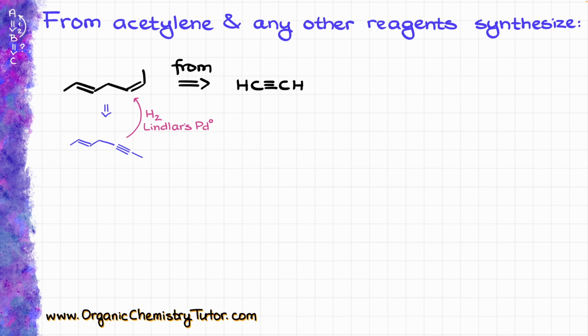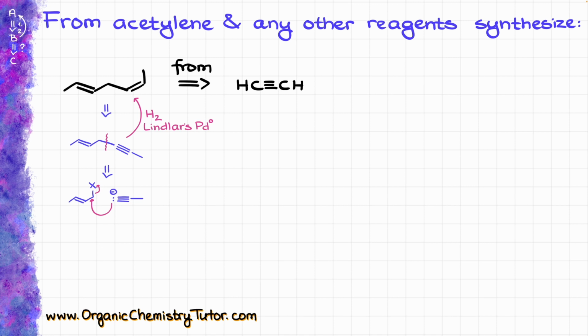But then we are going to have another problem. How are we going to put this molecule together, bearing in mind that we have to start from the acetylene? Well, probably a good breaking point here is going to be this bond. We can easily make a bond between the triple bond and something else by using the corresponding alkynide anion, something of that sort. Well, in this case, our acetylenide ion is just going to come in and push our leaving group, whatever that X might be, and give us the intermediate that we want.